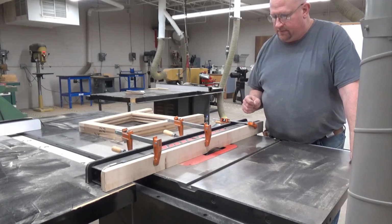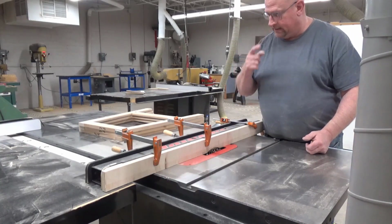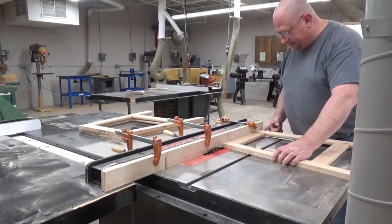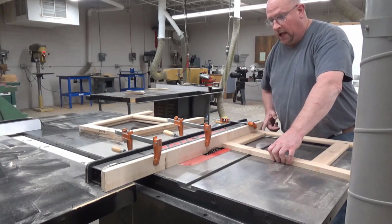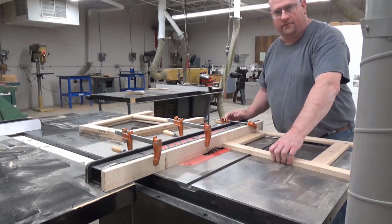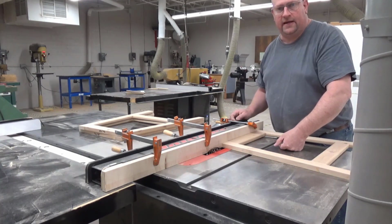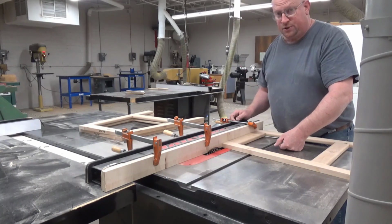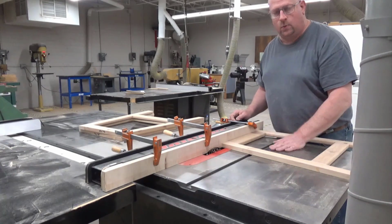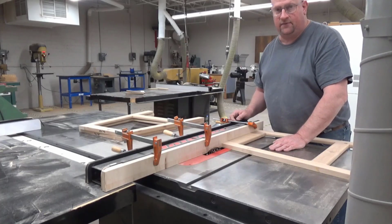The only thing that you're going to need to be aware of with this particular process is the need for safety glasses. When you are cutting your legs, as it's exiting this back edge, you're going to have a lot of grain blowout, and it does take people a little bit off guard at how much actually blows out. And if you don't have your glasses on, it can get in your face and it's going to get in your eyes. So make sure you have your safety glasses on for this specific process. You should have them on anyway, but this is one process where if you get caught off guard, you're going to have some pretty nasty stuff in your eyes.